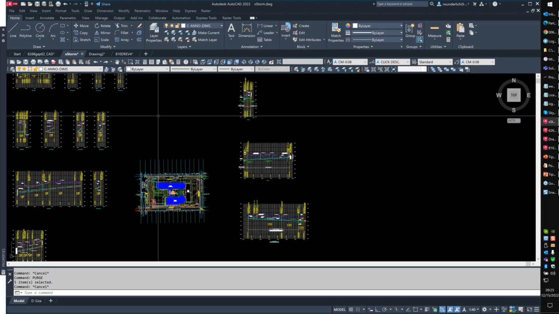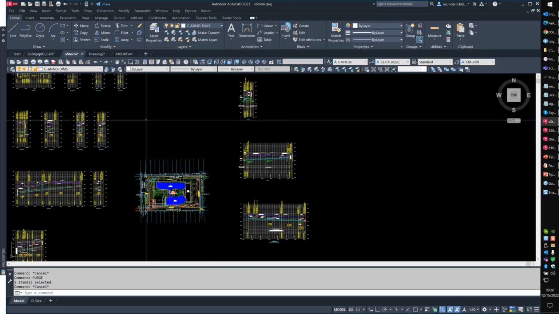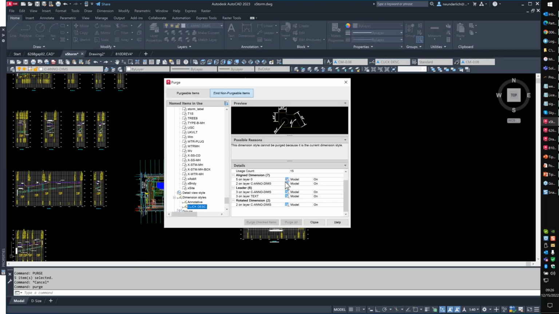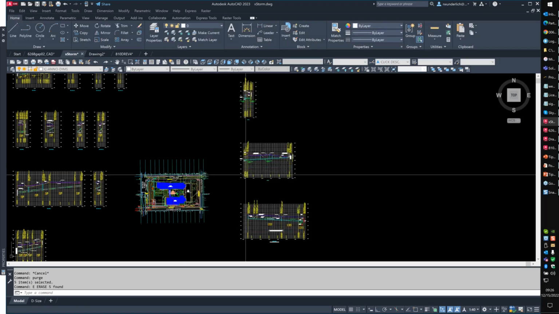The other one is Defpoints. That's an old holdover. Defpoints is a non-printable layer. Usually Defpoints does not appear in your drawing until you put a dimension in. As soon as you put a dimension in, that Defpoints layer immediately appears, and there are some caveats on using that. I will find that webinar and post that link here. But it's important to know that we can't purge layer 0, but any of the objects on layer 0 we can select, right? So these are on layer 0, I can select them, I can erase them, etc.